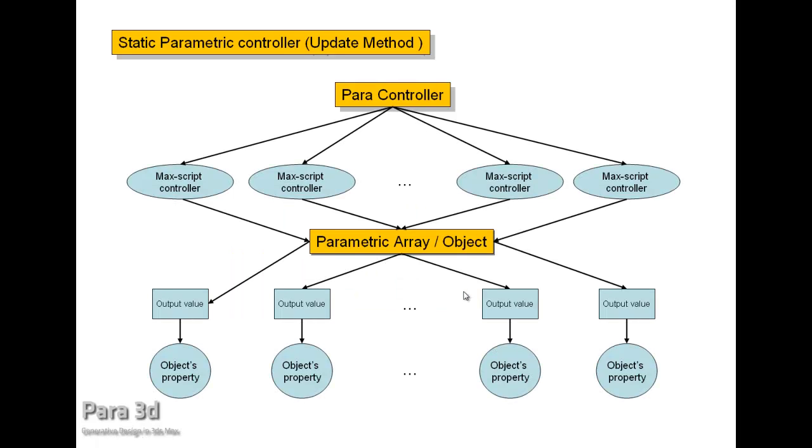Here I'm going to finish this presentation by showing two more slides that represent the process of updating controllers and how controllers are changing the value of properties in Para3D. When you use Para3D to create static models, or basically non-animated models, this is what's going to happen. After you use Para3D controllers to create a small program, Para3D starts creating max script controllers for each single property.